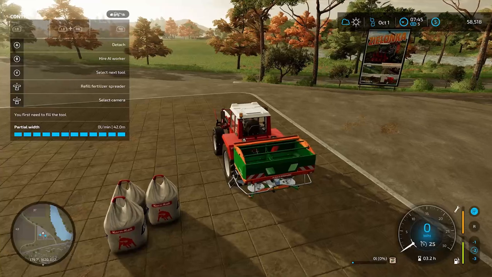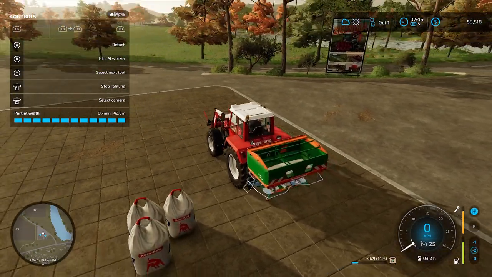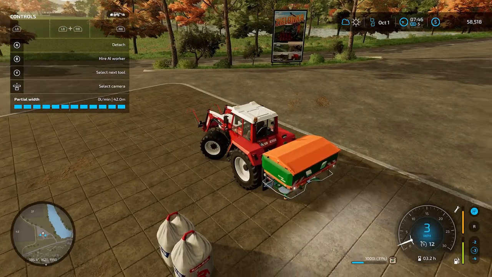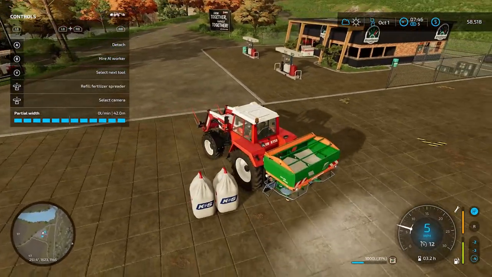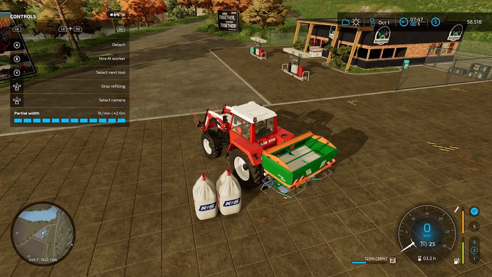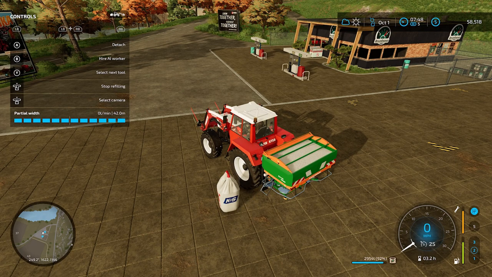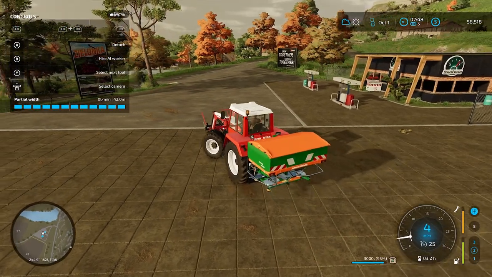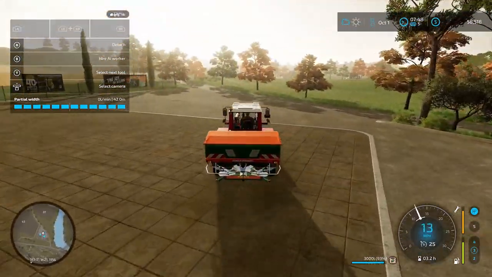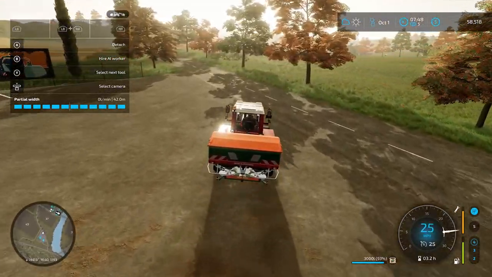Here is our fertilizer spreader. We've put it on the back, and now we get to fill it up. And here it goes. It's filling up right there. All right, one bag in. Let's go ahead and move a little closer to these bags. All right, second bag is going in. There we go. Now let's put that third bag in. And now the spreader is filled up to 3,000 liters. It's 93% full. And away we go back to the farm and let's fertilize our fields.